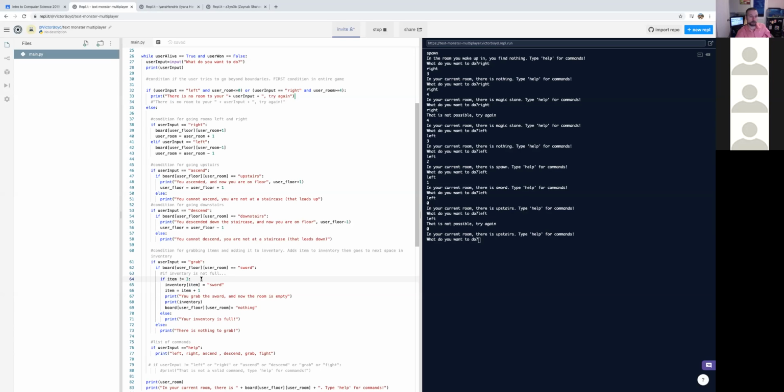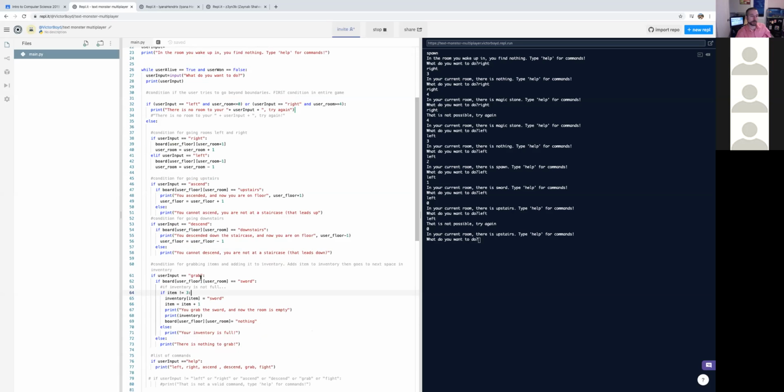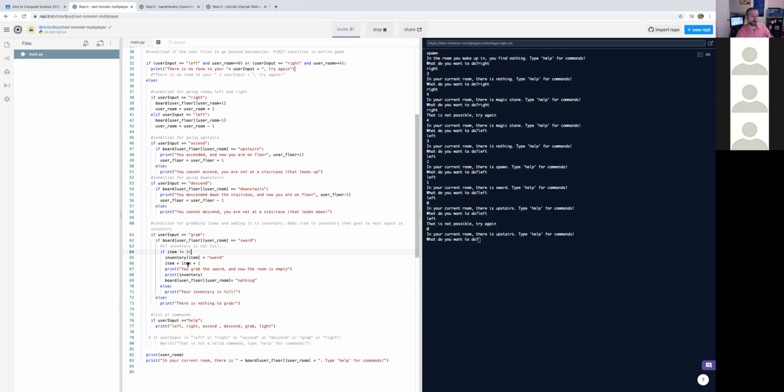So item now goes to the second spot in the inventory list. Then if something is taken, like a magic stone, it goes to the third spot in the inventory list. And then once it gets full, then if they try to grab another thing, then also the inventory's full. So the item acts as like the thing inside the list. It's like a holder of where the current inventory is.